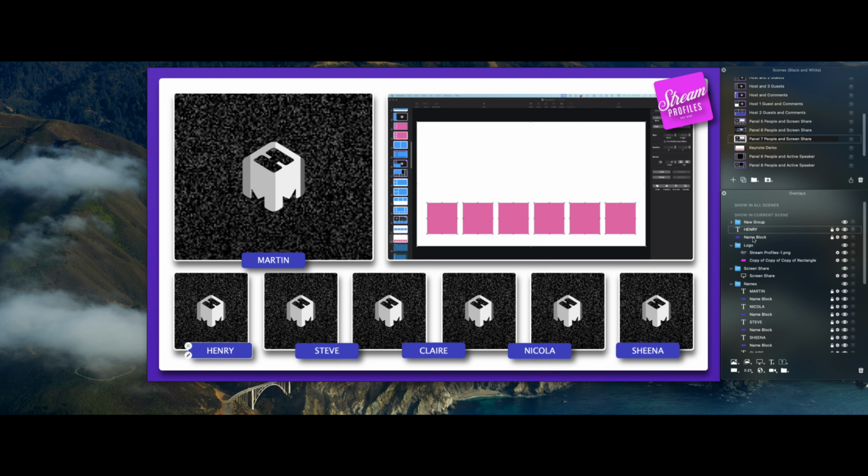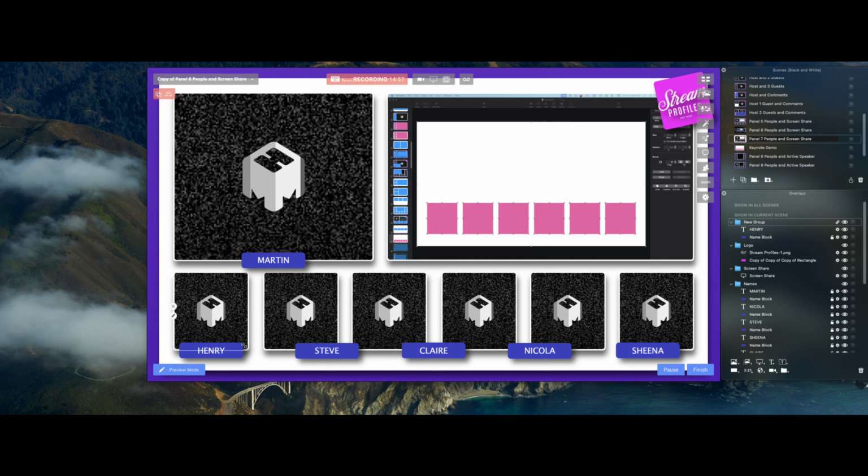We'll just leave it called new group at the moment, because it doesn't really matter what it's called, because we're only using it on a temporary basis. And I'm going to link that group together and unlock the box for the word Henry, and that allows me to then move everything around as a group.